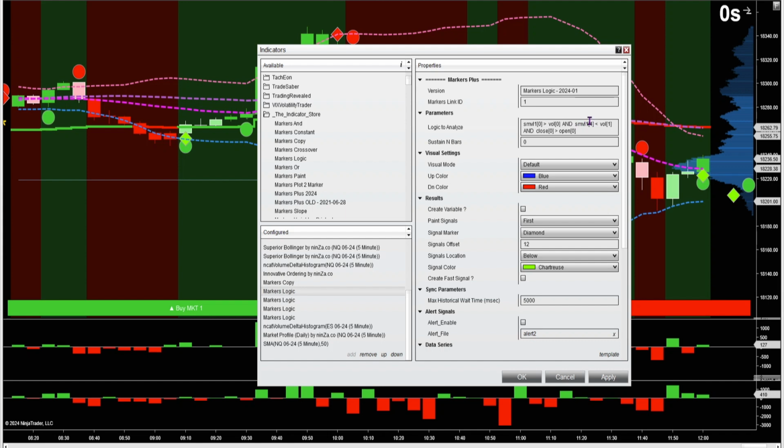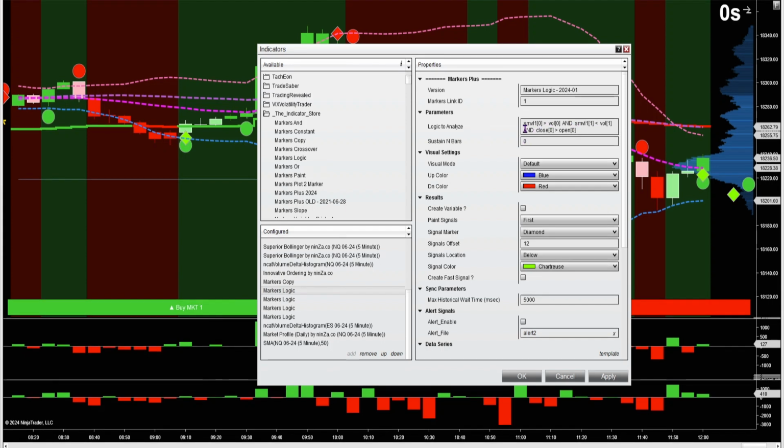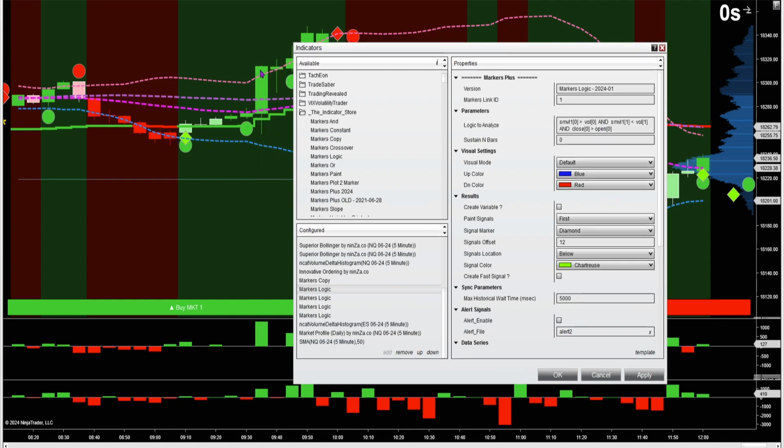So these two conditions are the exact same for both logics. The only difference is for the longs, we want the close of the current bar to be greater than the open of the current bar, which means we've got an up candle. So that's for the longs. You can choose whatever kind of signal you want, whatever color you want.